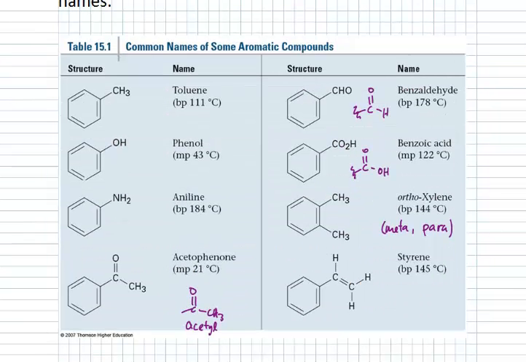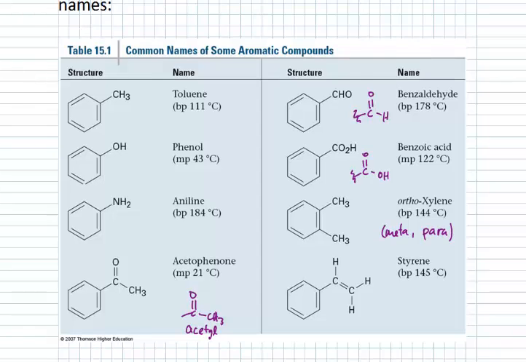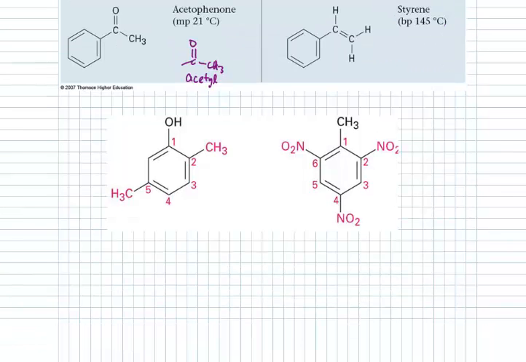So when we have a substituent on one of these compounds with a common name to them, we usually name it as a derivative of one of these, something aniline or something phenol or something toluene. So you are responsible for these common names. So make flashcards out of these ones. That way I can have something like this. I have 2 methyl groups, but an OH. So the OH group, we can call that 1. Methyl group is 1 away, so that's 2. Then the next one is 5. So let's call this first one 2,5-dimethylphenol.